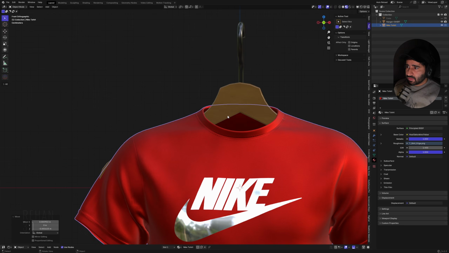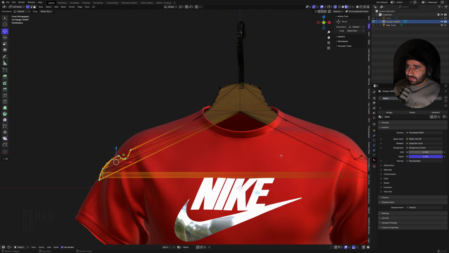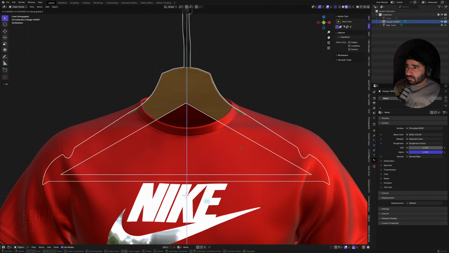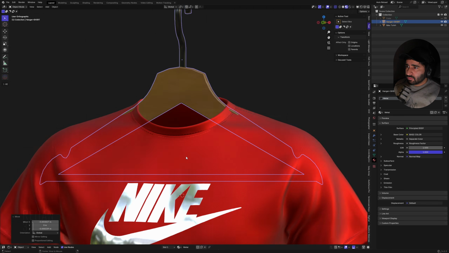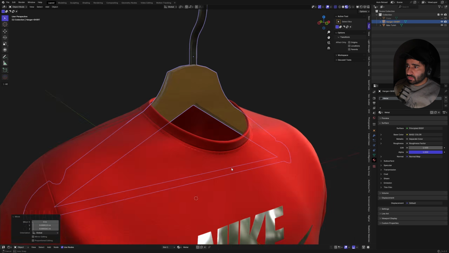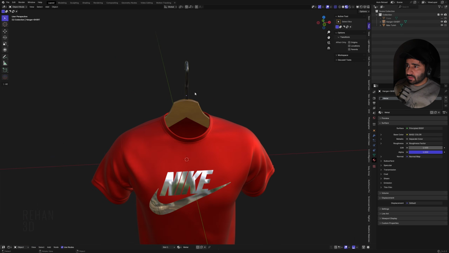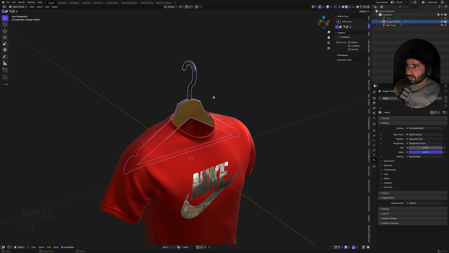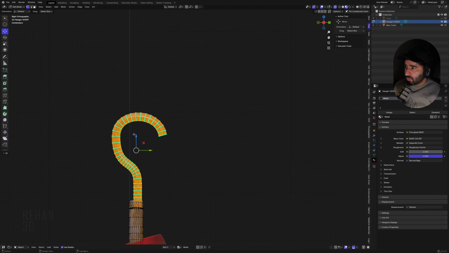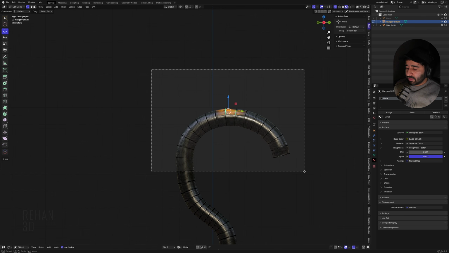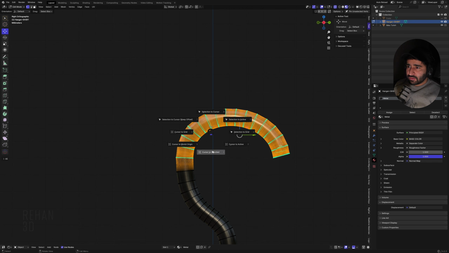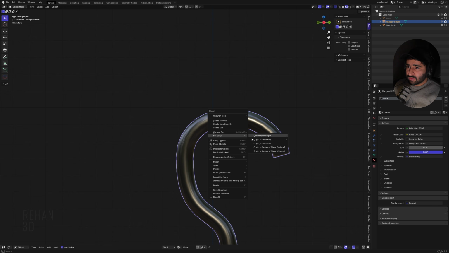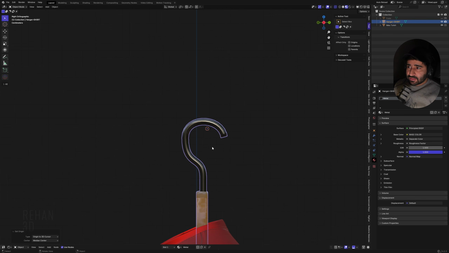Okay, so you guys simply select this hanger model, select these sides, and make it small on the x-axis to make a good match with the shirt like this. So I think this is good to go. So guys, after this, just select this, and let's just leave this at the point, and go into the edit viewport and select this, and Shift S cursor to selected, and it will place your cursor here. And after this, right click, set origin to 3D cursor, and it will set this hanger origin here.